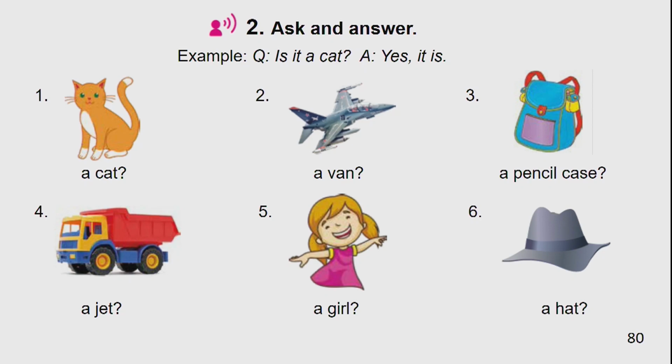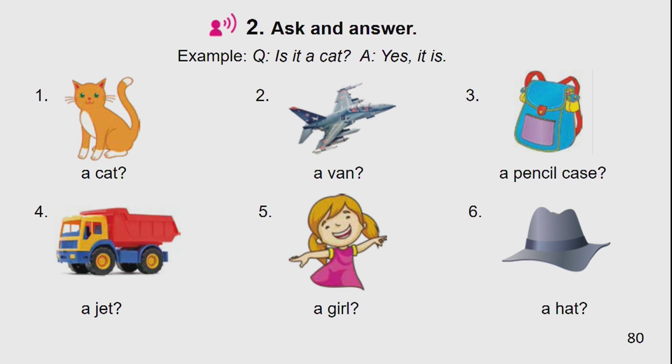Turn the page over, exercise 2. There are pictures and words. Use those words and write questions in your copybooks. Finished. Talk to your partners now. Ask a question and your partner should answer with yes, it is, or no, it isn't. Then your partner asks and you answer. Ready? All right, let's listen to you.